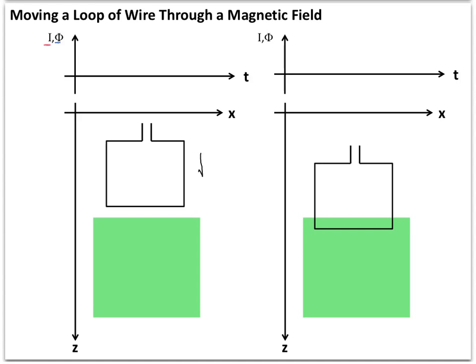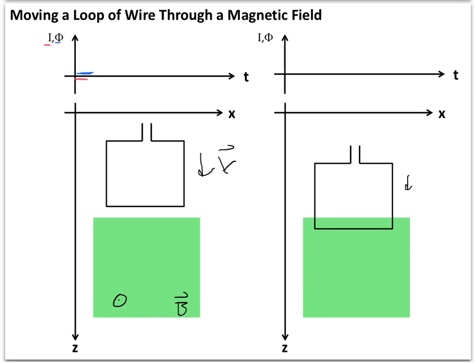We know this loop is going to be moving in the plus z direction with some velocity vector v. What we're going to do is plot the flux and the current before the loop has moved into the magnetic field. So here's our magnetic field B, and remember that's pointing straight up at you because we're looking down the y-axis. If I do this plotting, the flux before the loop has entered the field is 0, because none of the magnetic field lines are going through it. And because we can't move a loop through space and get a current out, since that violates conservation of energy, there's not going to be any current flowing in this loop either.